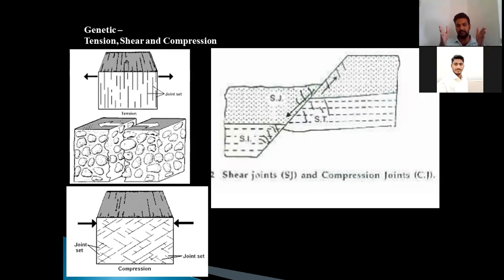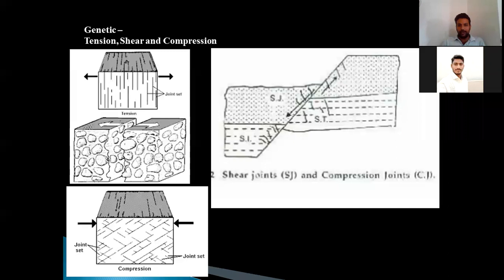Whenever you compress the rock, as a result, a few joints are developed, and those joints are called compressional joints. So the tensional joints are quite different in appearance with respect to the compressional joints. Compressional joints are developed because of the compressional force. So the tensional force results in tensional joints, whereas compressional force results in compressional joints. So the process responsible is selected for its classification. Tensional force is there, that's why those are called tensional joints. Compressional force is there, hence they are called compressional joints.